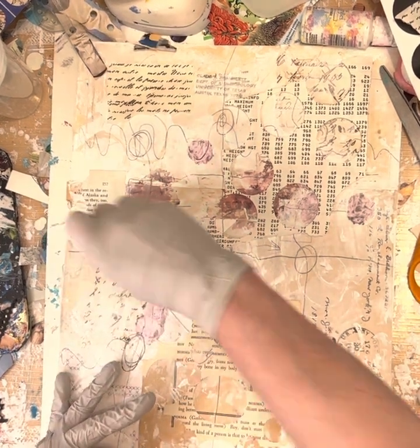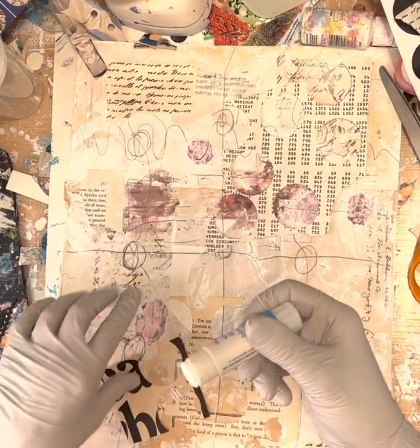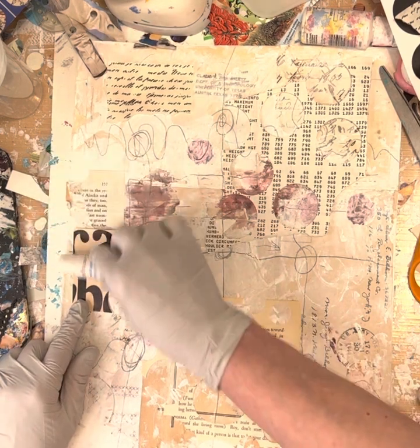I think one of my hairs has fallen off and gotten in here again. This is the story of my life. These hairs just kind of keep falling on there. Okay, so I'm going to put that here.